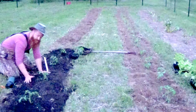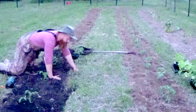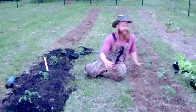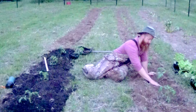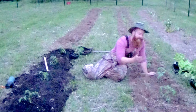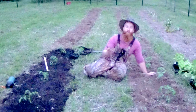Remember, these tomatoes, you plant them 2 to 3 feet apart, and your rows could be 3 feet apart. Now I do about 3.5 feet. And like I said, let's compare. What if I come through and I plant without mulching? Now the soil is going to dry up faster. Now weeds are going to grow, okay? The plant is going to have competition. We're going to have more labor throughout the growing season, and it's not going to be fun to grow vegetables.